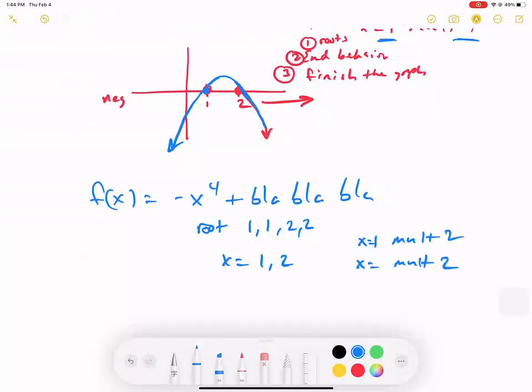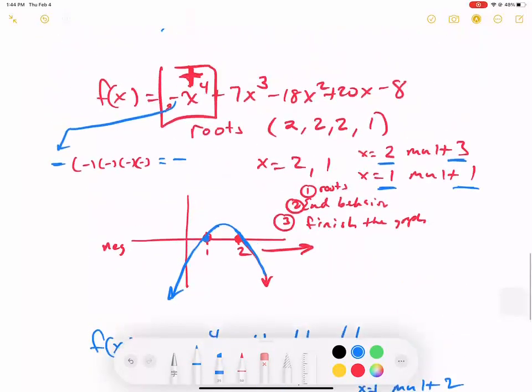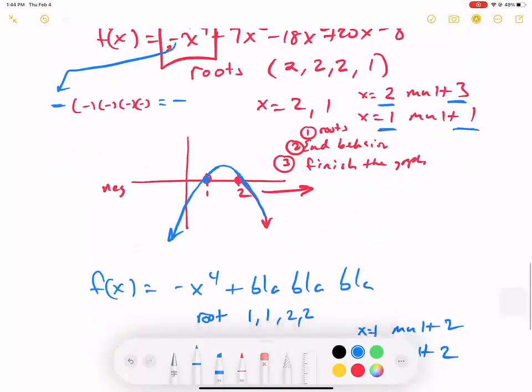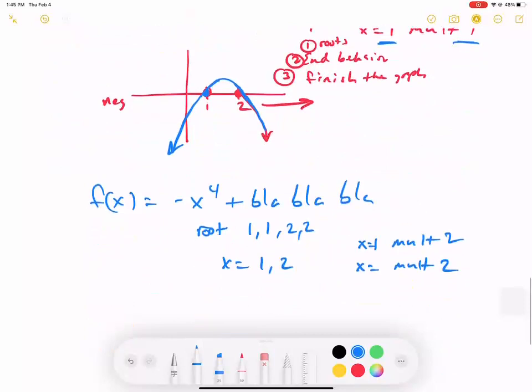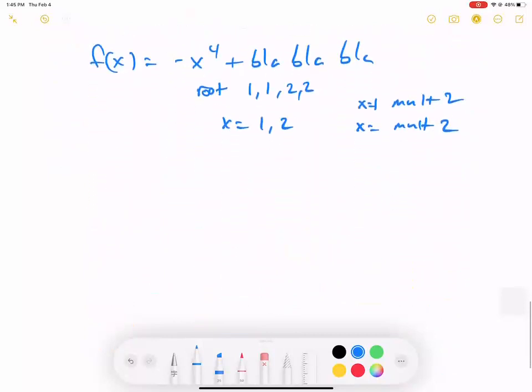Now take a look here. I wrote this problem that looks kind of similar to what we had before, except I changed the roots around. Okay? So let's go ahead and graph this and see how this looks. We'll come back to the other one in just a moment. Here's my graph. We have the roots at 1 and 2. Dot, dot.